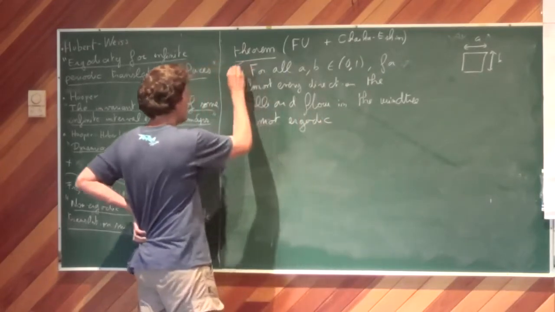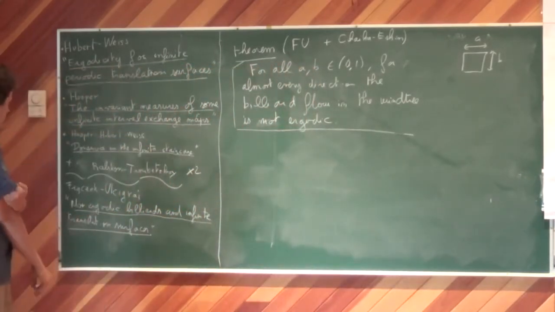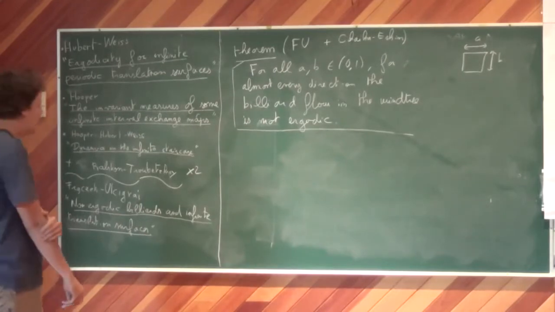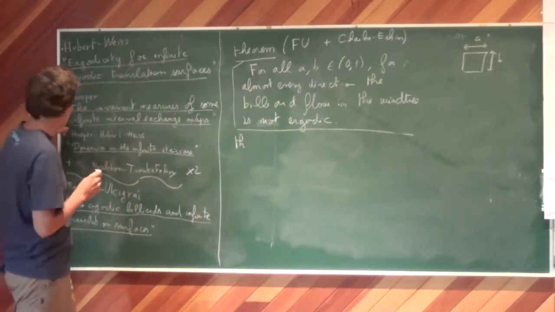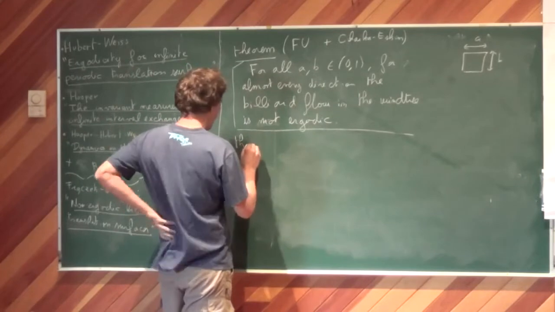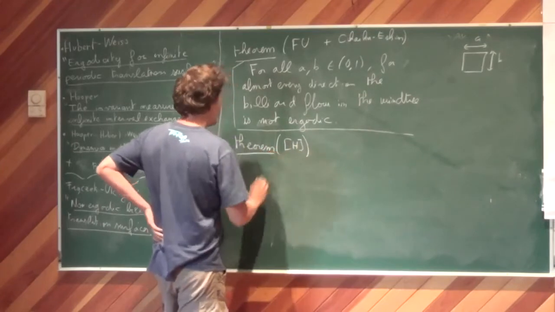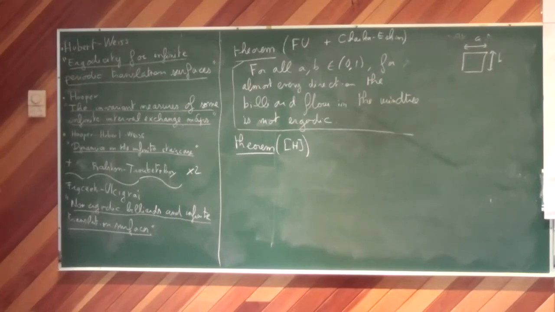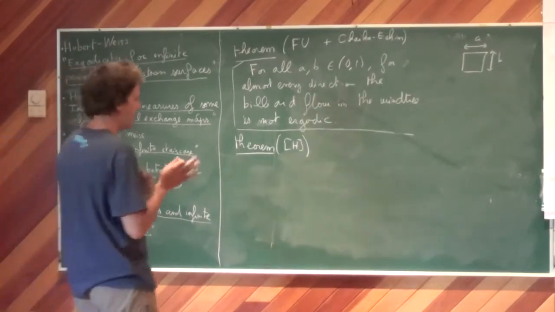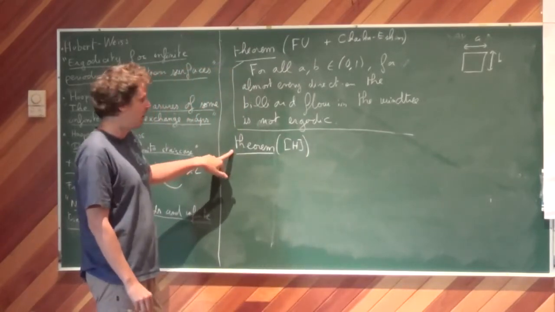This is a negative result, and if you remember that talk, it was a positive result. You get some ergodicity for some skew products, but here it's not. Nevertheless, there is a technique that Pat Hooper introduced in this article. If you remember, for each generic theorem, there is a counterpart that can be used to prove that you have some very specific direction for which you do not have the expected generic behavior. And this is the same for ergodicity, actually. And we forgot to mention it in the first talk on Monday.